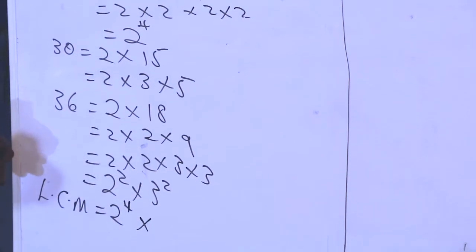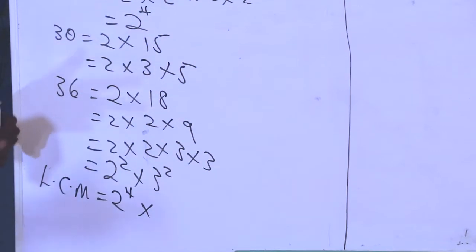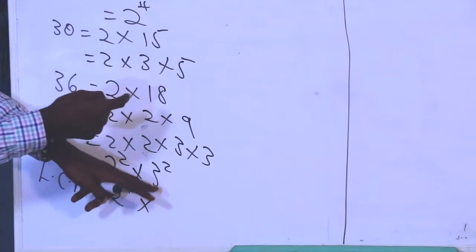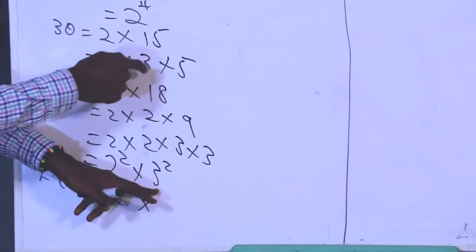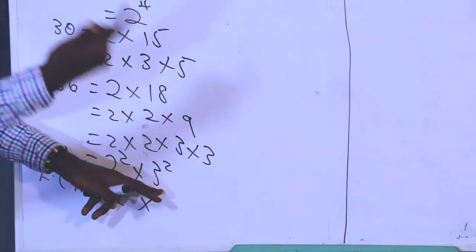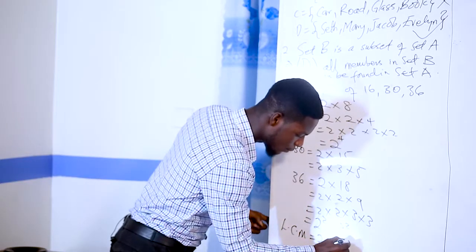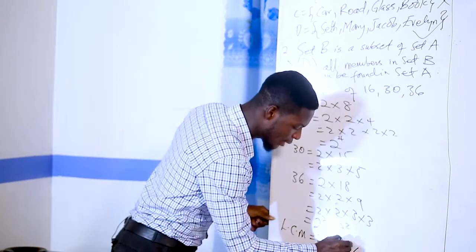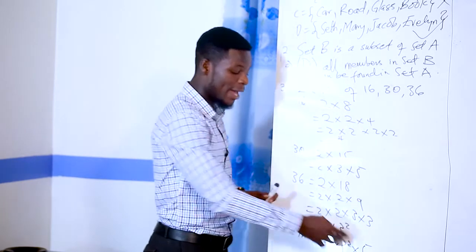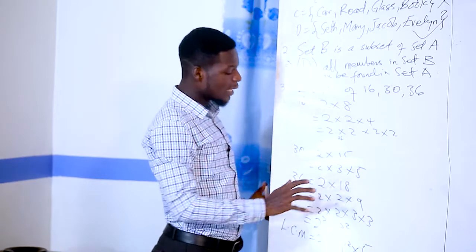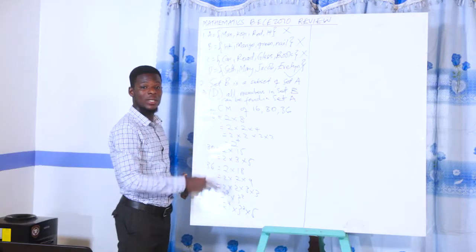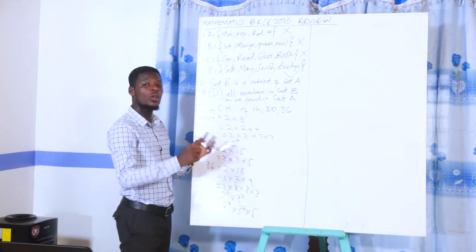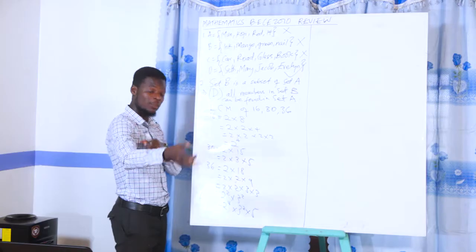Then you multiply. Remember, you are going to multiply other non-common ones, still with the highest exponent. Now, 3 is non-common. Even though 3 is here and here, but not here, so it's non-common. 3 is here, 3 squared is here. Highest exponent, we select 3 squared. 5 is here. 5 is non-common, but we still accept it. So we multiply it by 5. So the principle is that first you select the common factors with the highest exponent, then you multiply by other factors which are non-common but still with the highest exponent.